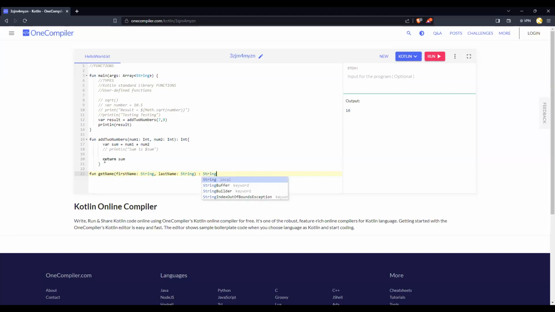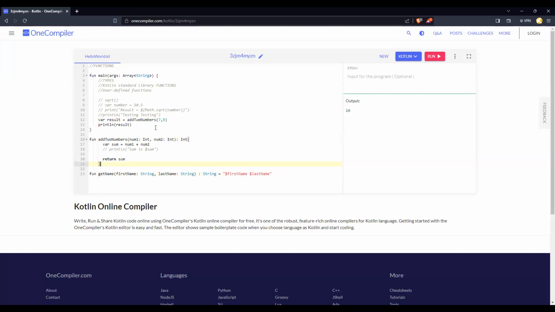So this is just another way. I'm going to write this function in a different way, and the only reason I can is that this is the only thing this function does. So return firstName, lastName, and I'm going to put this inside here. So what does it do? It's a function that returns a string. What are we returning? First name and last name. I can only do this because this is the only operation. Of course, if there are many other things, I'll switch to having a curly brace.